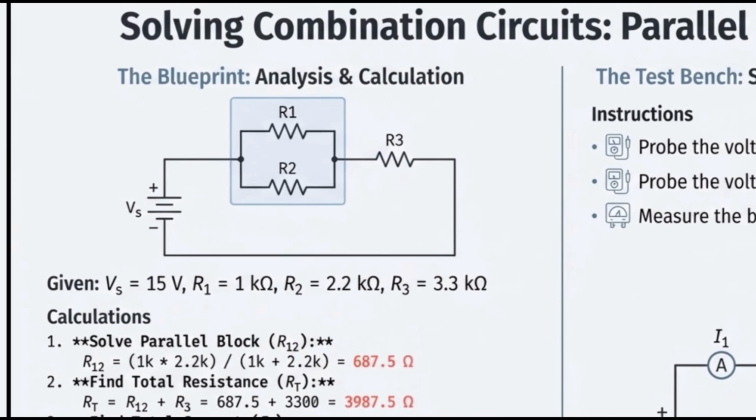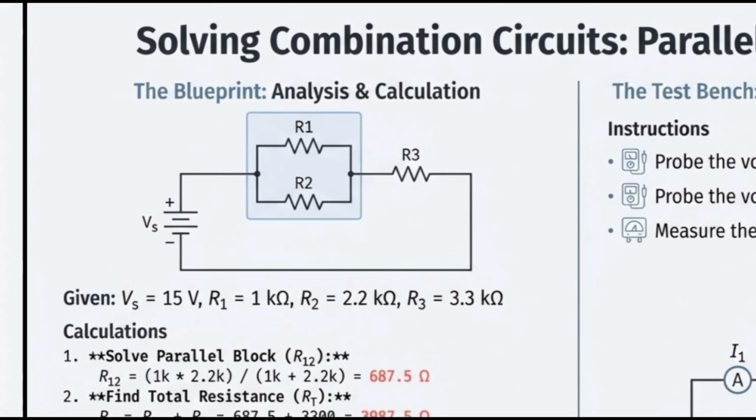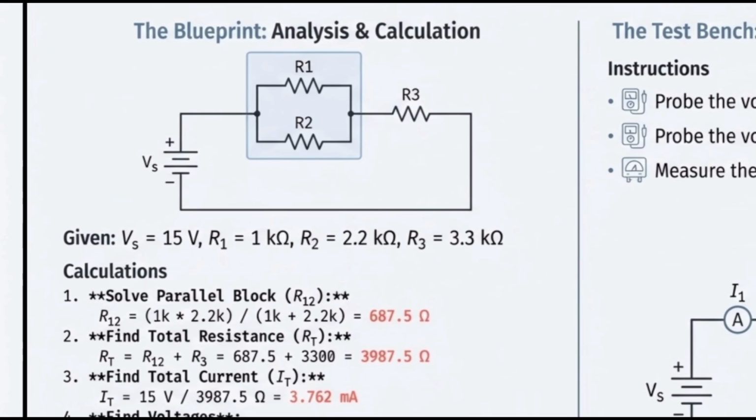Imagine that we do have this condition, that R1, R2, and R3 are all connected to our voltage source. As you can see over here, R1 and R2 are connected in parallel. So first of all, we have to find the equivalent of those two. We know it: R1 times R2 divided by R1 plus R2. Then we have to add it up with R3, and we can find the R total.